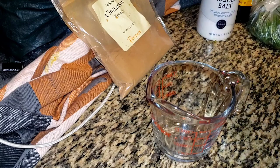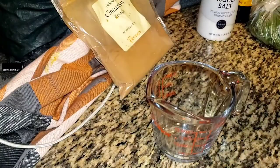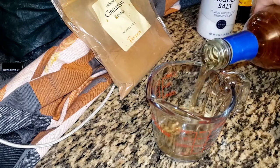Guys, I'm going to take 1/4 cup sherry. Okay, 1/4 cup sherry.